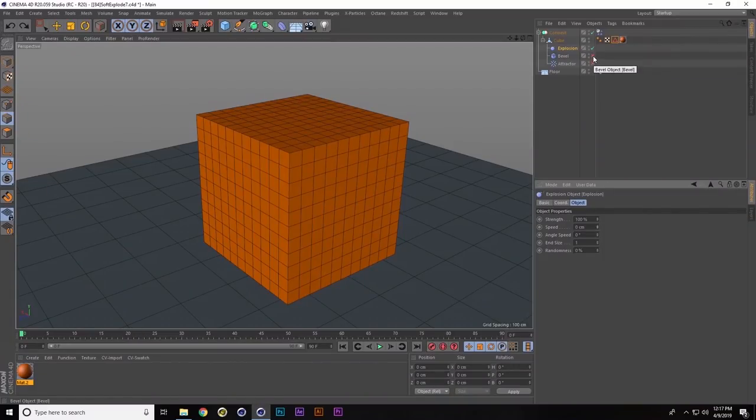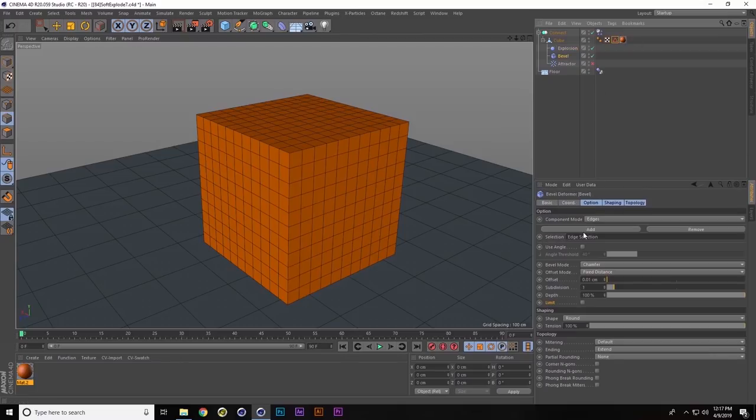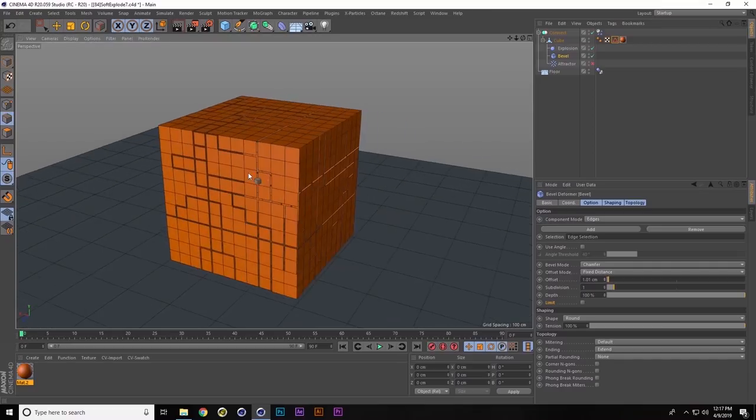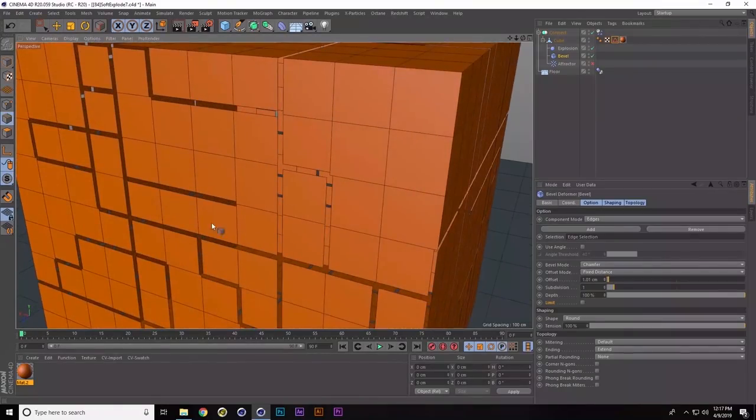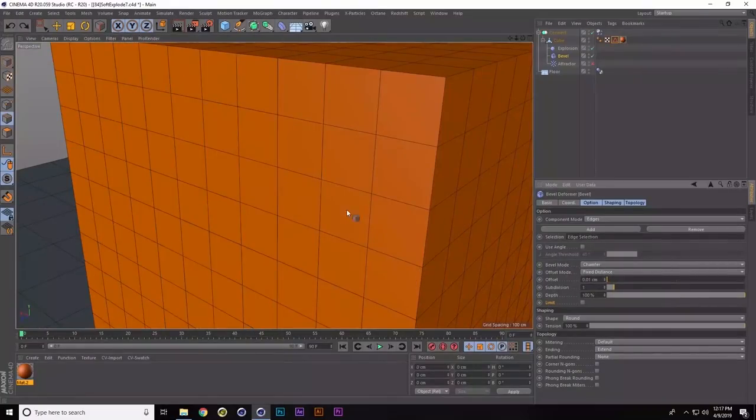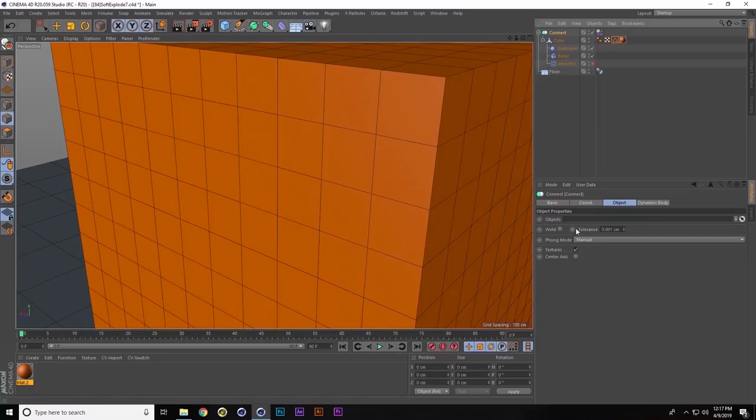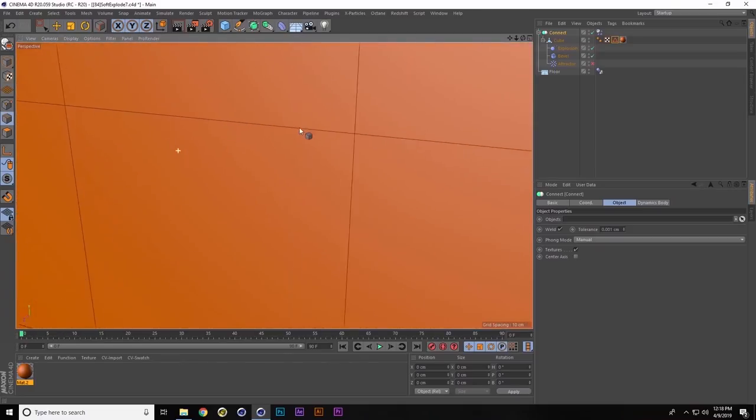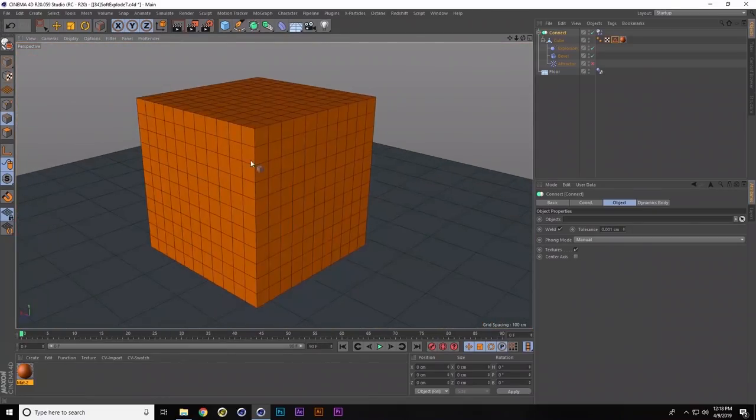And then when I apply the bevel, which is limited to that selection tag, it's creating a very, very tiny bevel you see here, and I can crank that up a little bit, and you see that this bevel is actually creating these visual breaks in between our objects, so I'll leave that really tiny again. And then if we put this entire thing into a connect object and weld it, you see the weld is very tiny and precise. So there are technically a couple breaks in here, but they're so small we cannot see them.